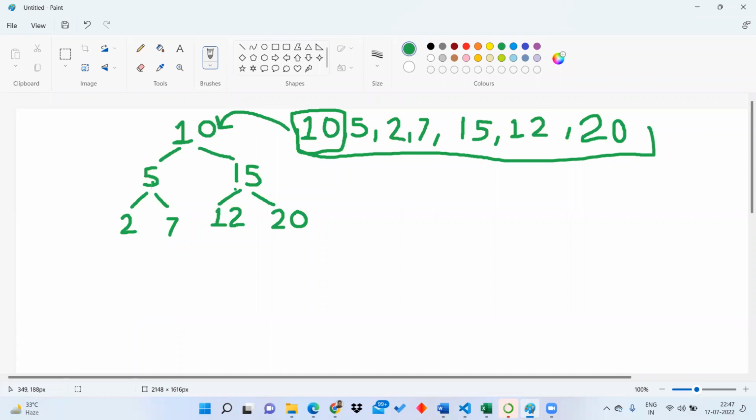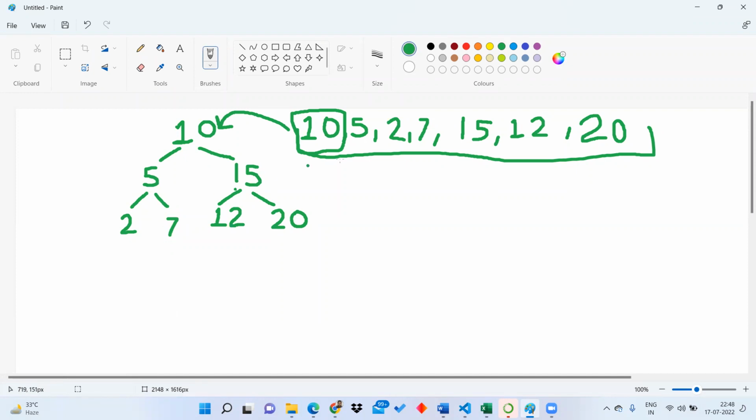So 5 goes toward its left, and 2 is left to 5. So we can see over here that 5 is less than 10 and 2 is less than 5. Now we got 7. The second condition of a binary search tree is that the right child is always greater than its parent node.